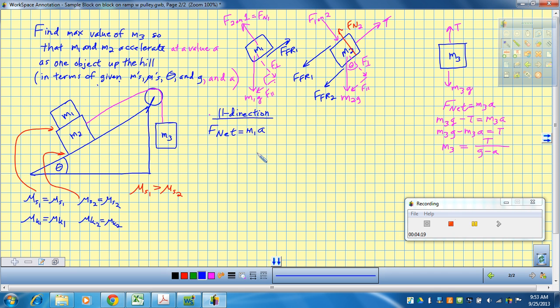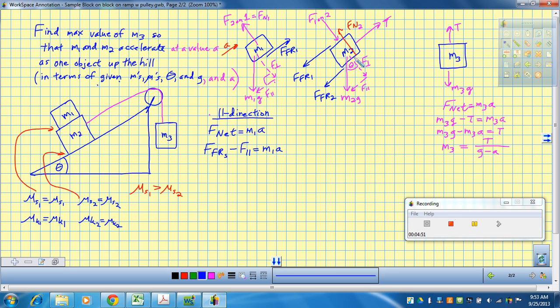In that free body diagram, this block is going to accelerate in that direction. And so the convention we use in here is we always take the forces in the direction of acceleration minus the forces opposing that acceleration. So we're going to say that force of friction static, minus force parallel is going to give us M1 times A. And remember that we want our system to all move as one, so this A is not a variable. This A is a given, and it's the same for all 3 blocks, because it's just the magnitude of A. I don't have a vector symbol over that.